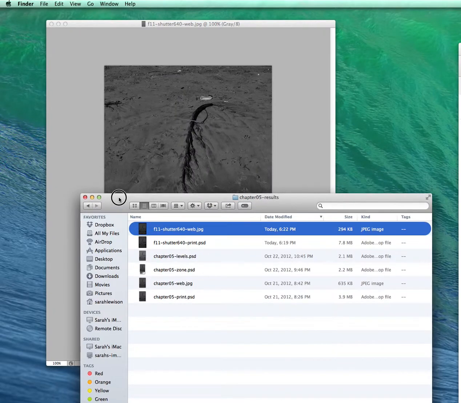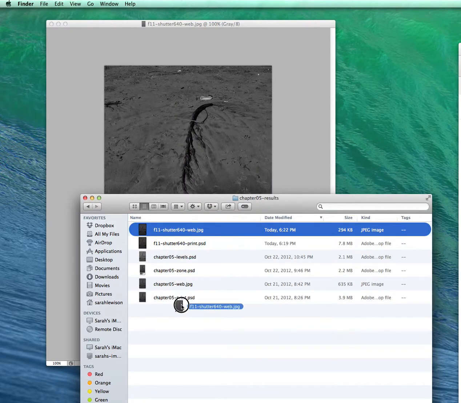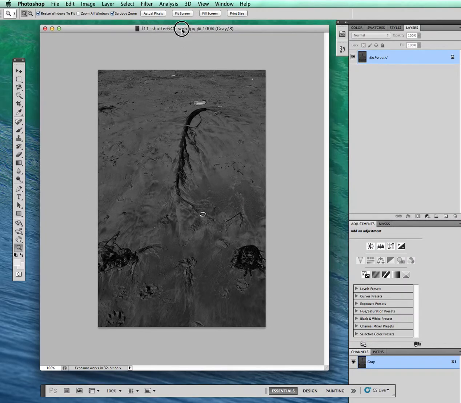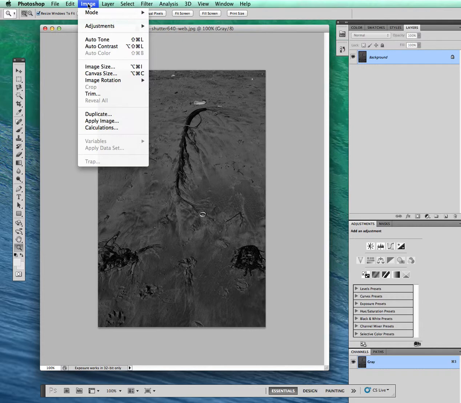So I've already opened it up. I opened it up in Photoshop by dragging it down into my Photoshop in the dock. And here's our image. This size is not the same size as what the size was in the book. So we're just using the same instructions though on page 98. I'm going to adjust that.